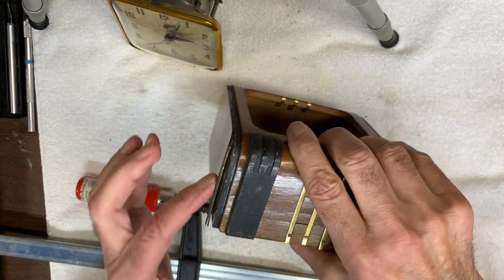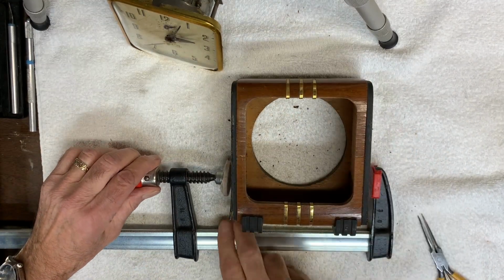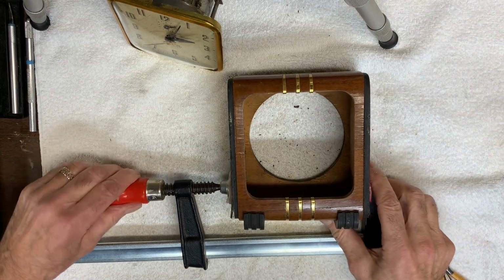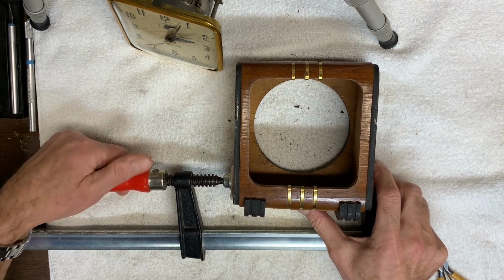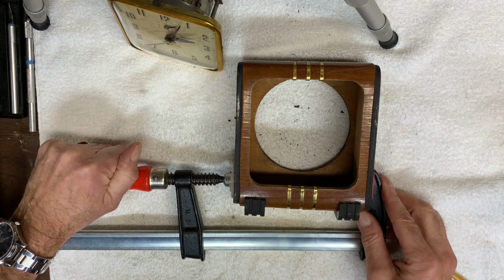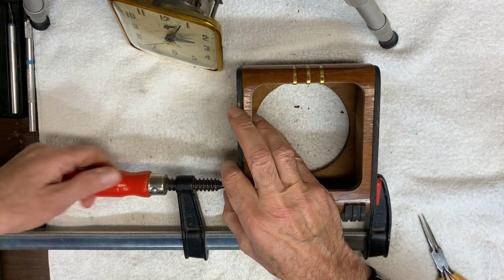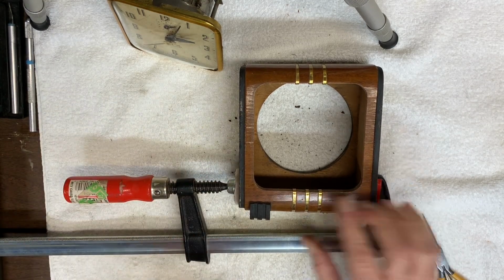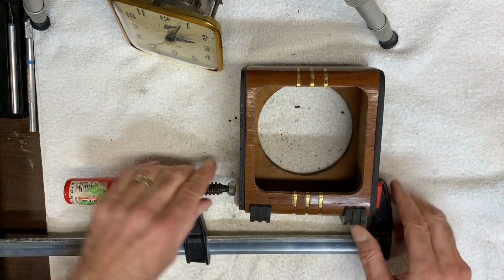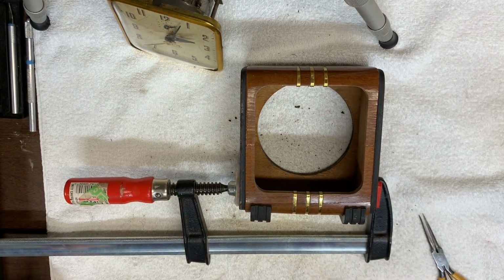I've placed some wood glue in here, and I have a clamp. Let's just tighten it up a bit. Okay, bring it up a little higher. Okay, this will take a couple of hours to set, so I'm going to let it sit for that long, and then I'll continue.